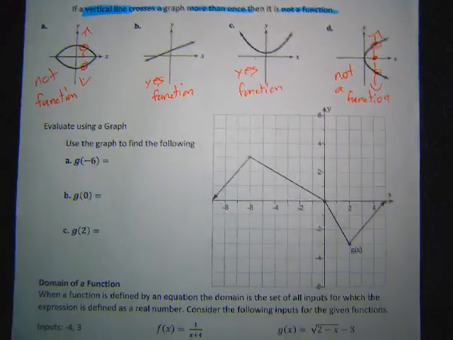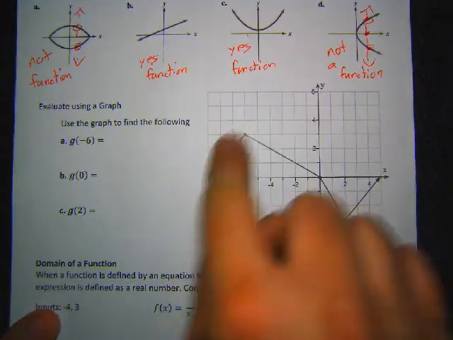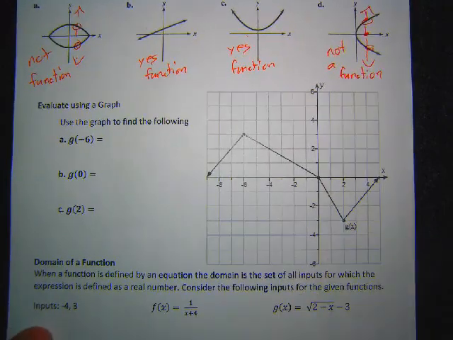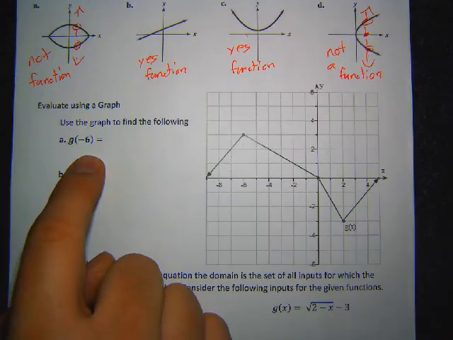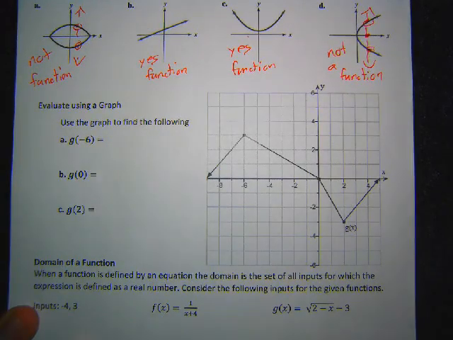All right, next thing to talk about with graphing. You can actually use the graph of a function. This is a graph for a function. It passes that vertical line test, so it is a function g of x. You can use a graph to evaluate the function. You can look at this and figure out what the answer is going to be. The trick is to remember that the number I'm plugging in is always going in for x.